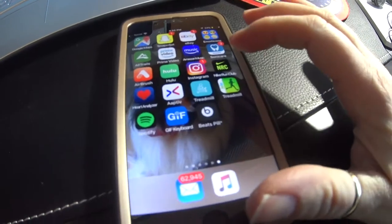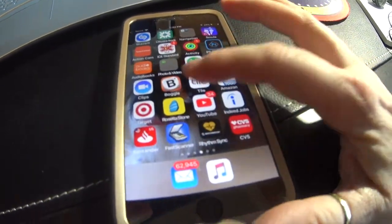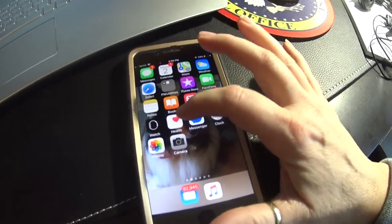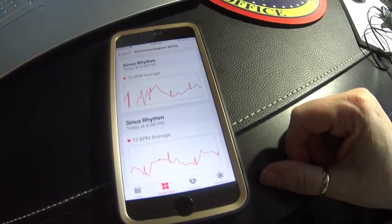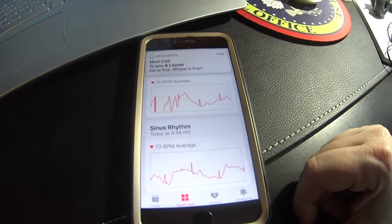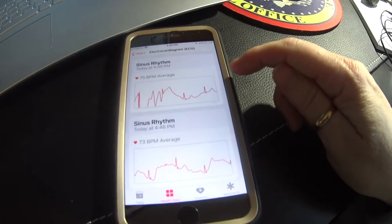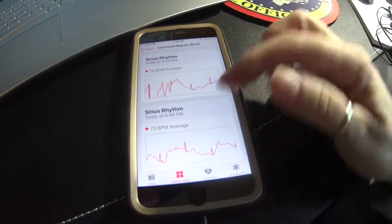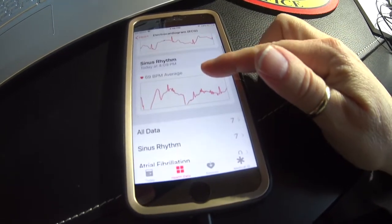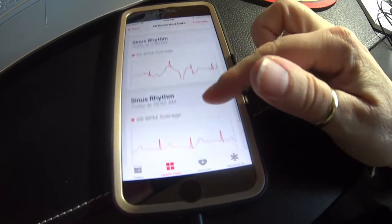I'm so dehydrated. Okay, so once I go here, I have a million apps as you can see. I'm going to go to my heart app. Heart app. And there you go. The one I just did for you at 4:48 p.m. shows 75 beats per minute, which is average. Now you might say, oh wow that's all it shows. These are all the ones I've done so far. I have seven in total. So you can go to all and you can see all of them now.